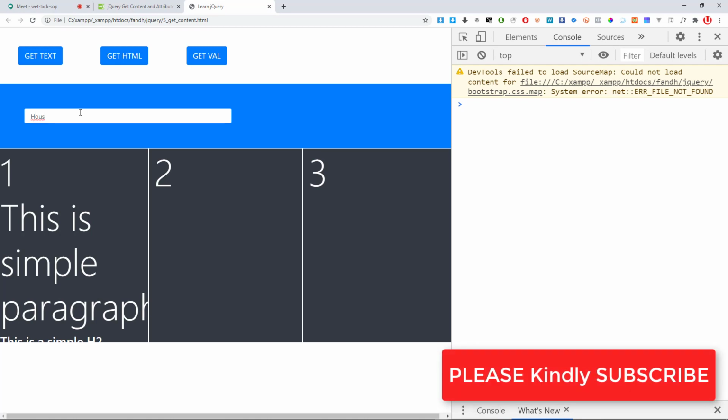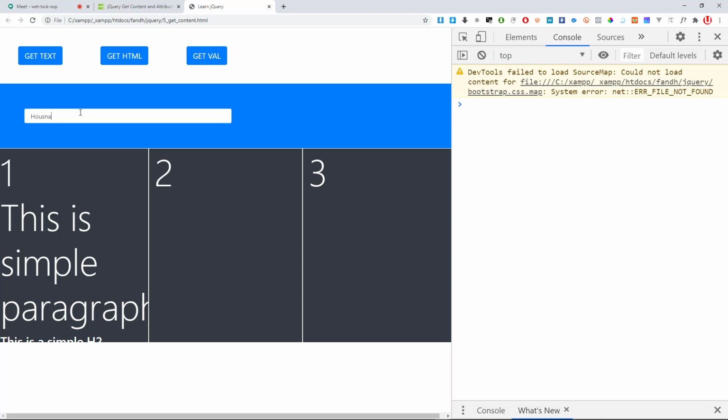House. People have a name. House. Not. You have a house inside your name. Wow. So if I click here, get val, can you see? I have the name here. Can you see? It is changing.